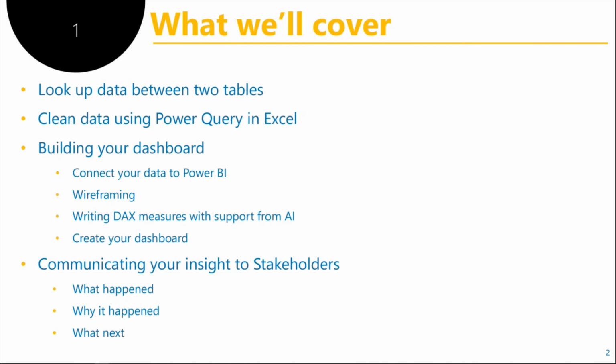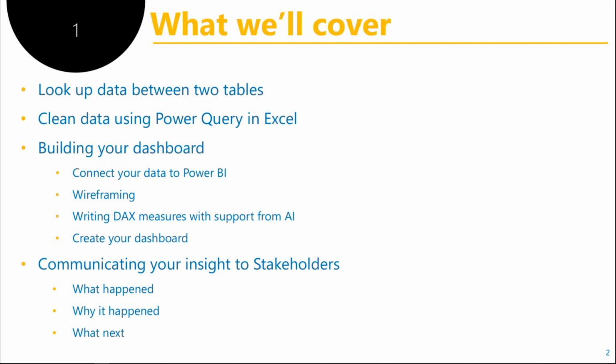The next thing you need to then present to the stakeholders is to help them understand, why has it happened? That's the next part. And then the final thing is, what next? So then there is usually a recommendation that would follow any analysis that people make. It's not just sufficient to tell us what has happened. You need to help people understand why it has happened, and then lastly, what do we do based on what you've told us? But many times, a lot of people just get stuck in the analysis of what has happened without taking it a notch higher into that level of why did it happen, and then making recommendations that will help drive business performance. So that's what we'll be going through in a nutshell.